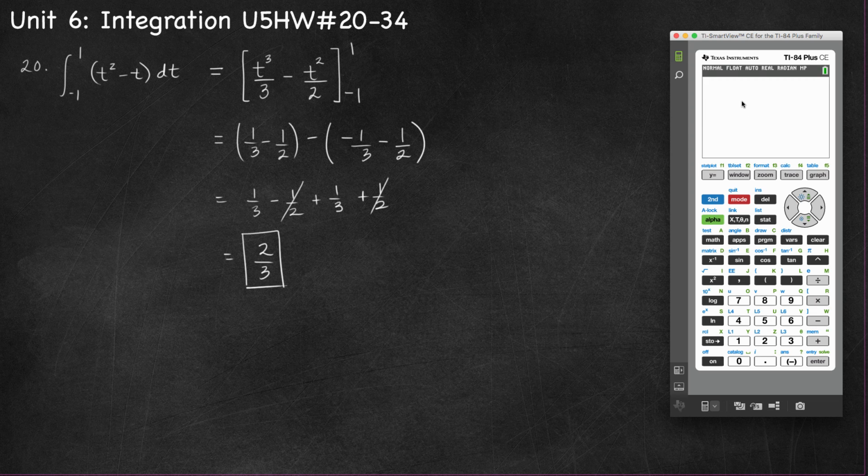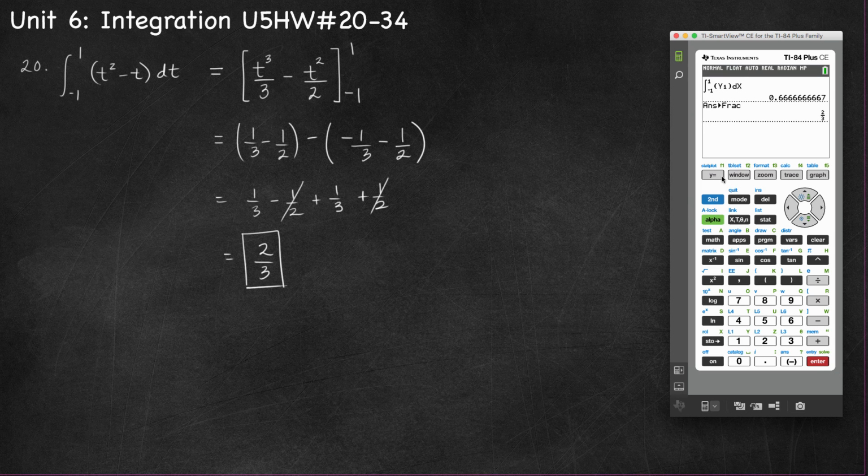If we enter the equation in y1, then we can evaluate this integral like so. We'll use Math 9. And then we enter our bounds. So I want to go from -1 to 1. And then I want to enter the function that I want to integrate. Now I already have it stored in y1, so I simply have to call up y1 here. And then I'm integrating with respect to x. And I get an answer which is equal to 2/3. And we can convert that to a fraction. We see that it's 2/3.